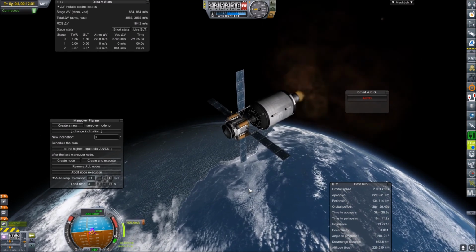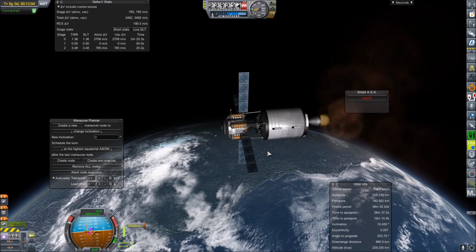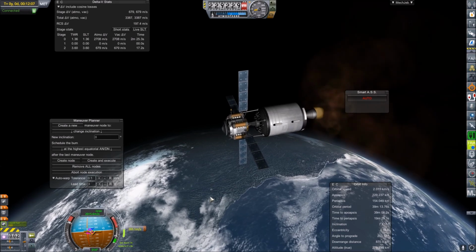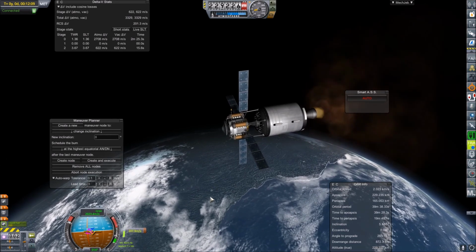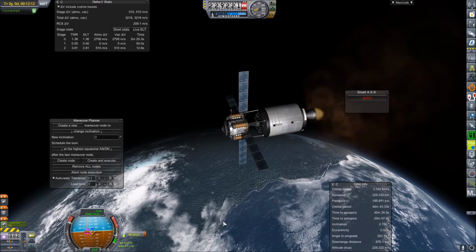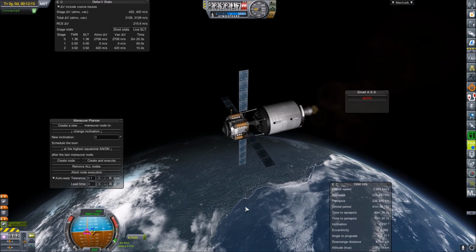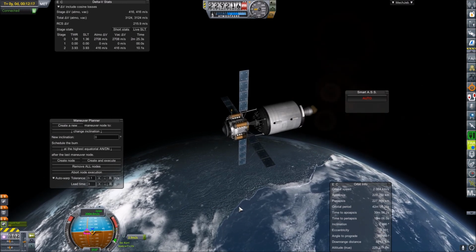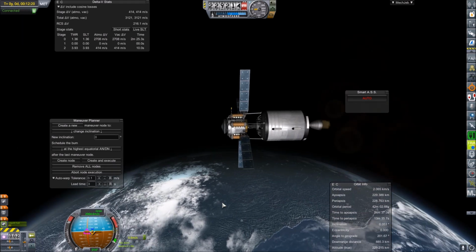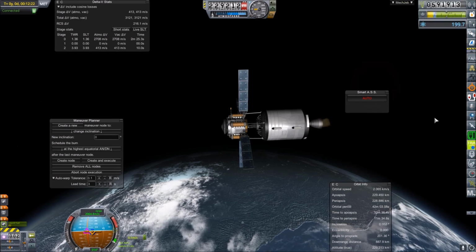Now, I don't like littering in space. I don't like leaving stuff up there if I don't have to. So I'm not going to. There's no reason for me to decouple this upper stage just to have it potentially hit something further on down the line. There's no need for it. So it's going to stay there. We're successfully in orbit.